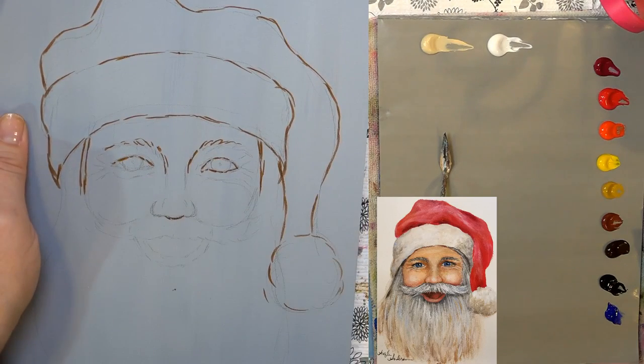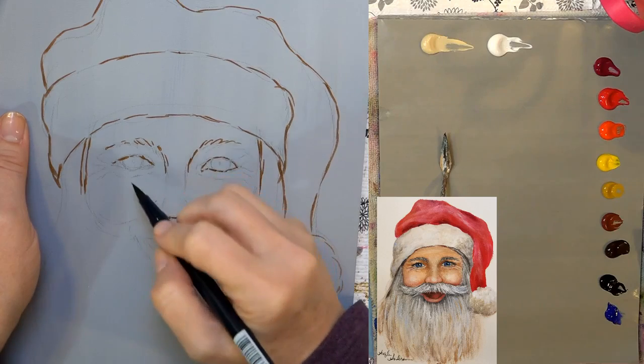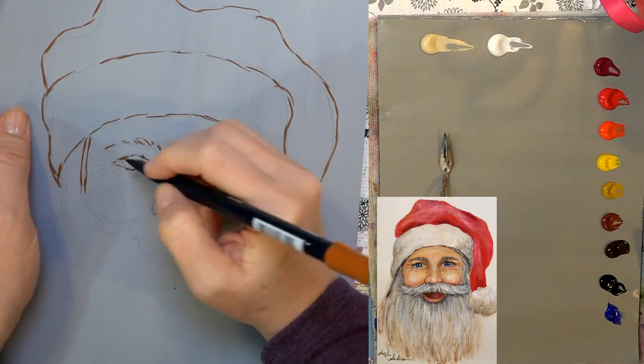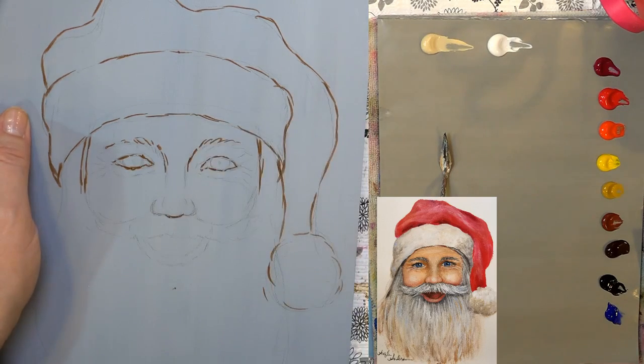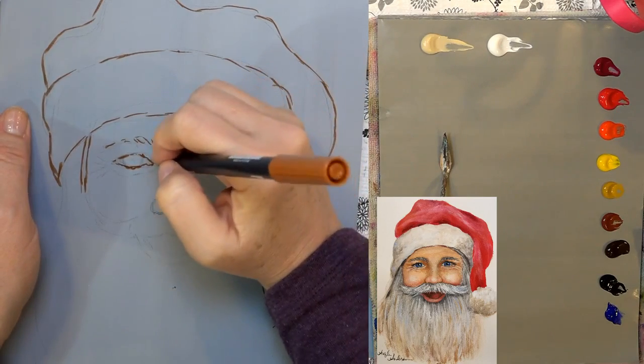I did the eyes a little bit different. I have a reference photo, and in this reference photo, his eye was a little bit crinkled up, a little smaller. So you can make them matching if you don't want to do it that way. But I feel like it kind of adds a little bit of realism if you don't have them exactly matching. So that's up to you, though.